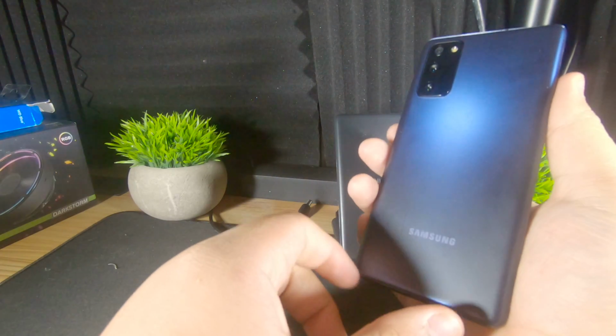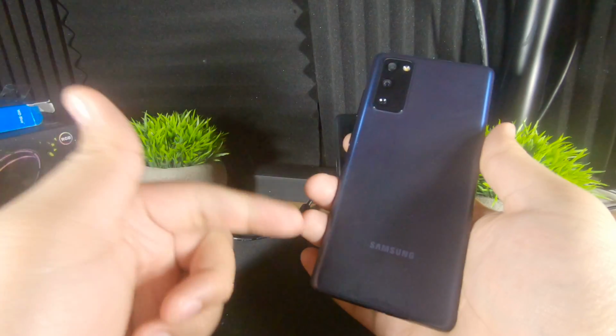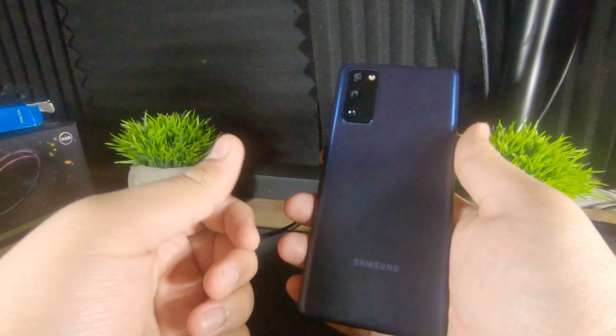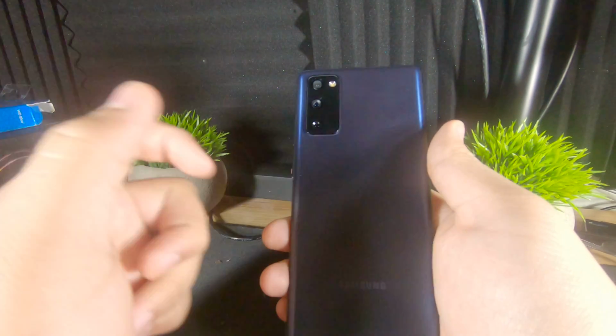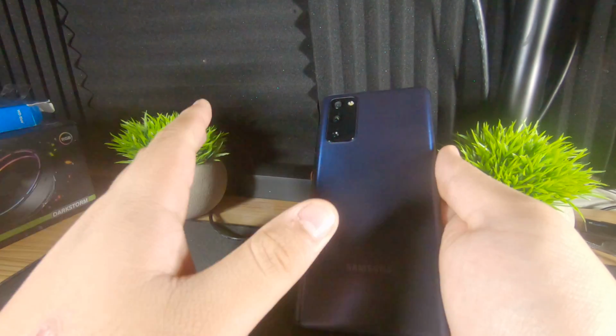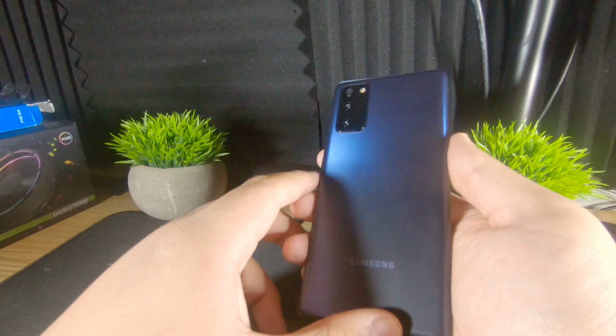So here's my Samsung Galaxy S20 FE. If you guys see that light flickering, like turn it down and it goes back up, I think my battery is down. So I'm going to have to change it out once this video is finished.